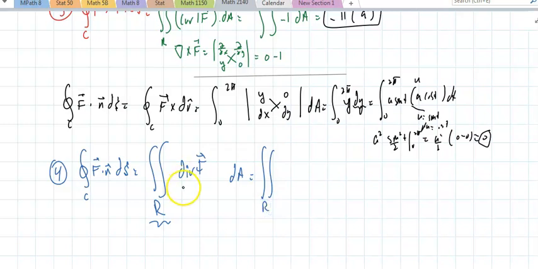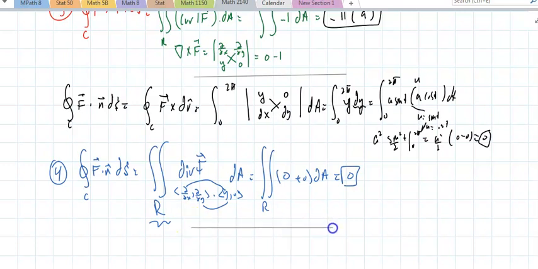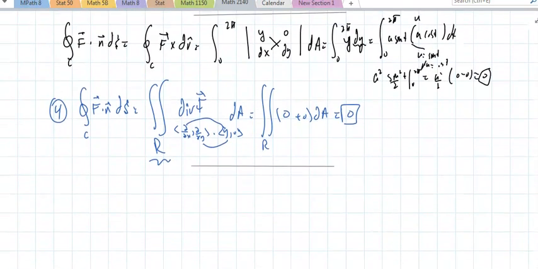But what is the divergence? Isn't the divergence partial with respect to x, partial with respect to y, dotted with y, 0? And what would that be? Partial with respect to y. That's 0 plus 0 dA. Hey, isn't that just 0 and no need to do any of that work? So I could save myself tons of work. You'll be impressed by how easy this is going to be.